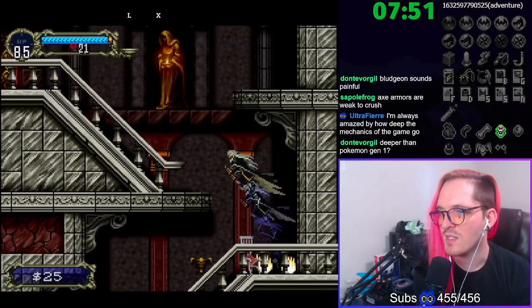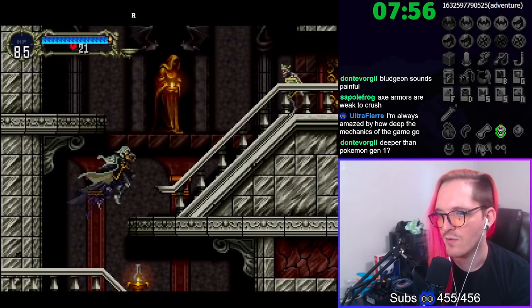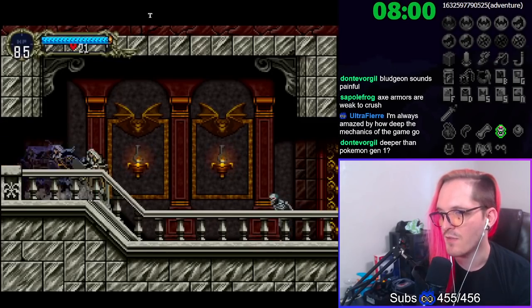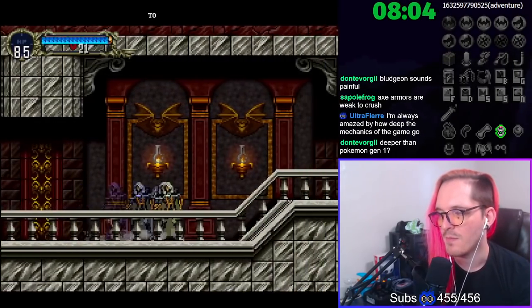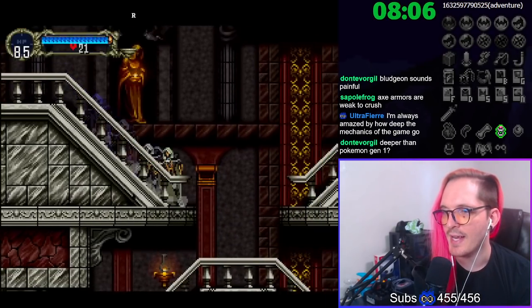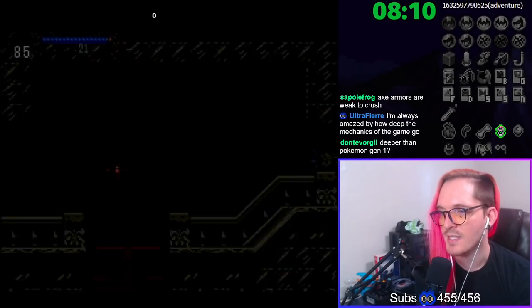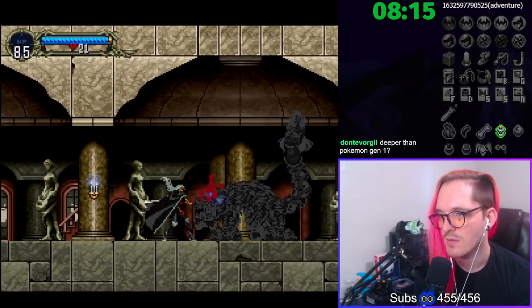So that actually means that Cube of Zoe, which is normally a relic that allows for sub-weapons to spawn out of candles, is actually a progression relic in this version of the randomizer, which is very rare. That's the only speedrun that I can think of. Yeah, it's the only speedrun type run in this game where Cube of Zoe is actually required for progression.